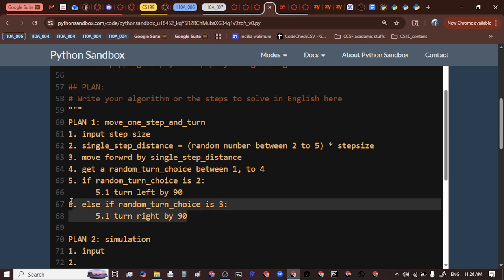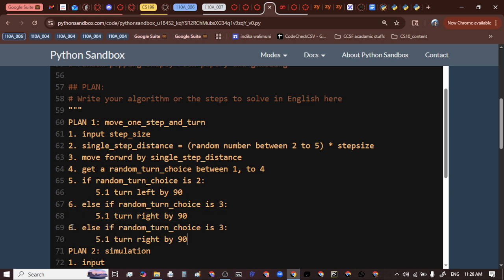Step 7, and if this is 4, turn back, so basically turn left or right by 180 degrees.